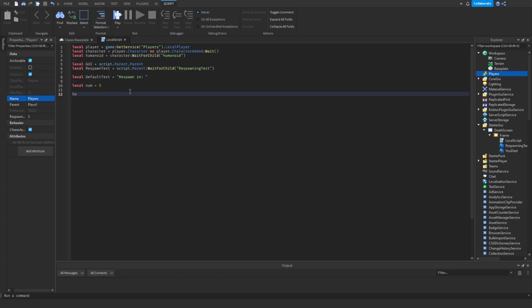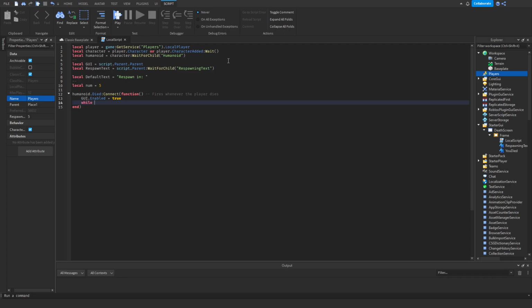Alright, humanoid.Died:Connect. So this basically fires whenever the player dies. We'll just check if the humanoid's health is 0. Once you died, we enable the GUI.